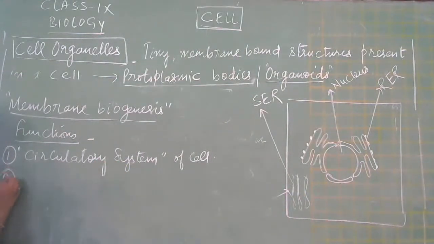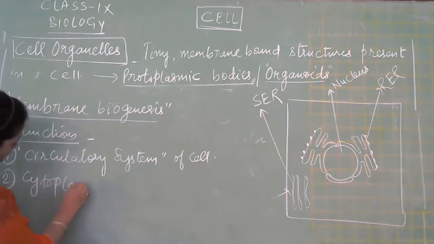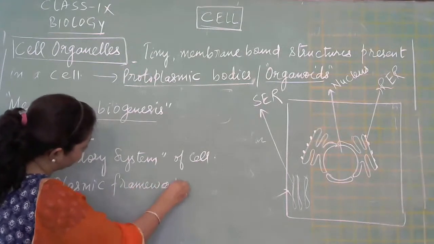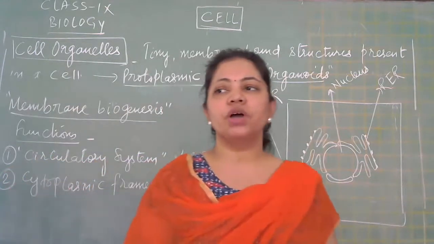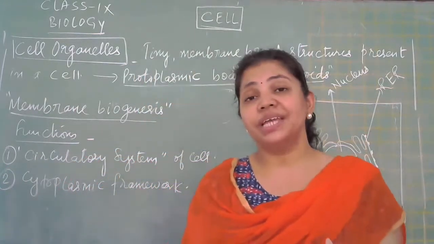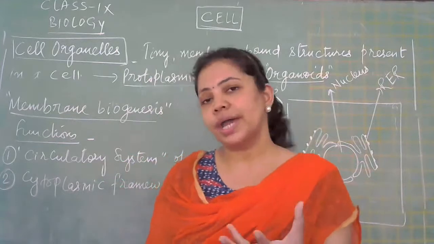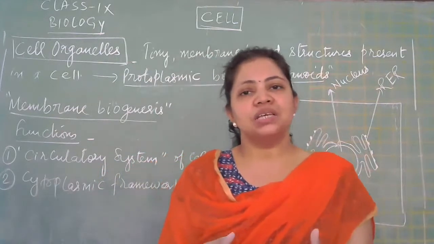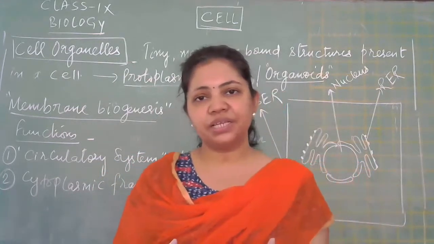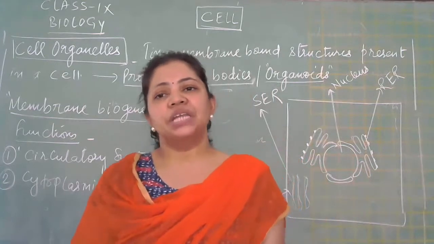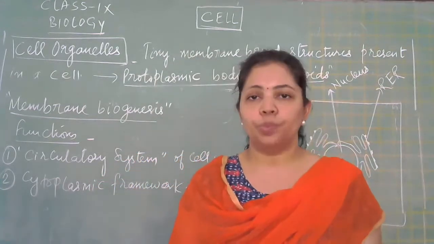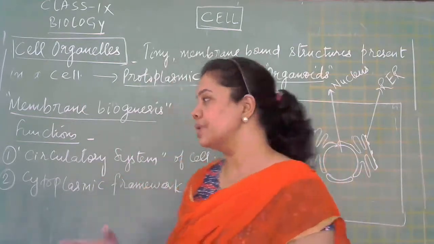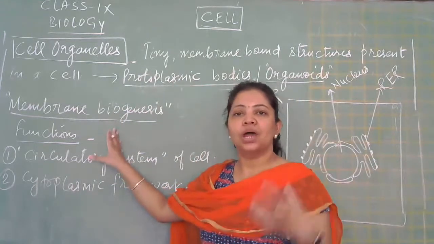Another one is that it provides a kind of cytoplasmic structural framework. Because when we talk about the floor of a cell, that is made up of cytoplasm, and cytoplasm is liquid. Basically, it is a gel-like substance. So various kinds of activities need to occur inside the cytoplasm. So to provide a kind of structural stability, what happens? This endoplasmic reticulum comes in.